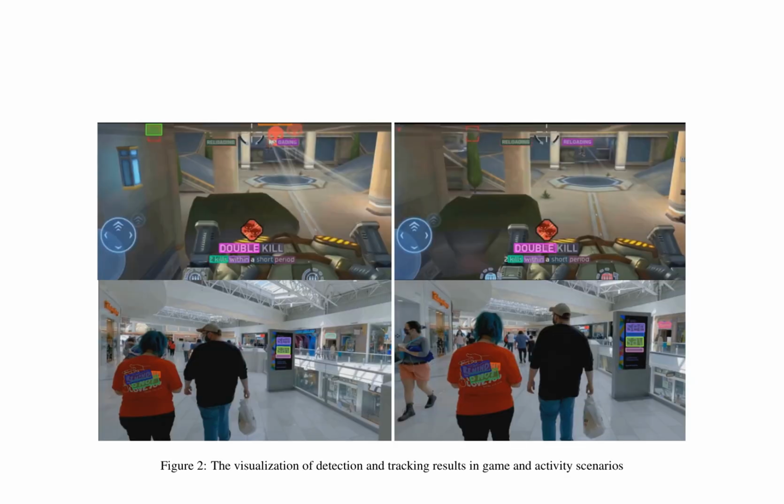The Multitask Learning for Joint Detection and Tracking (MTL-JDT) system is a novel approach to addressing object detection and tracking challenges in diverse scenarios. Experimental evaluation of the MTL-JDT framework shows its ability to accurately detect and track objects of interest, such as pedestrians, vehicles, and sports equipment, in various environments, including game, activity, driving, and indoor street scenes. The MTL-JDT framework jointly optimizes object detection and tracking objectives using a multitask learning framework, enabling the model to learn shared representations and contextual information. This approach leads to improved performance in both tasks.